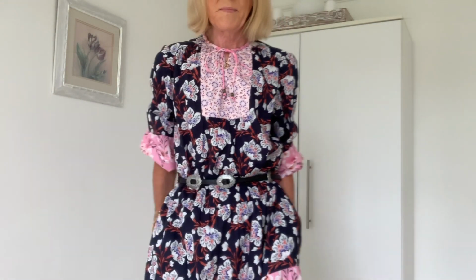Okay, so this is a dress I bought quite recently for holiday. As you can see, it's lovely and cool, it's breezy and billowy. Absolutely adore it. But let me show you how I can change the look of this dress by simply adding a belt. So all I've done here is add in a belt and push the sleeves up a little bit, and all of a sudden I've got a different look for this gorgeous dress. Two looks for one, and all I've done is add a belt. This is a black belt with silver, although the dress is navy. I think it goes exceptionally well and is a bit of a winner for me. So two outfits for the price of one belt.